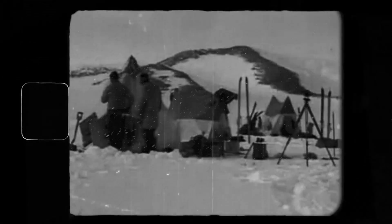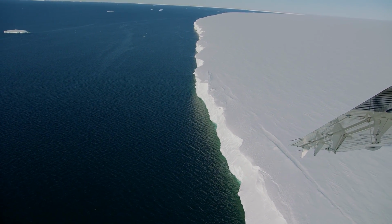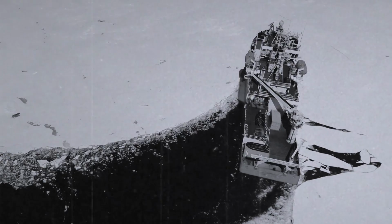At the heart of Project Highjump was the establishment of Little America 4, the latest in a series of bases that served as a testament to human resilience and ingenuity. Located strategically on the Ross Ice Shelf near the Bay of Whales, this base was not just a shelter but a fully equipped research station. With state-of-the-art labs, living quarters, and storage units all designed to endure the extreme cold, Little America 4 became the epicenter of operations, facilitating groundbreaking research in meteorology, geology, and glaciology. It was from here that aerial and ground surveys were launched, significantly enhancing our understanding of Antarctic geography.